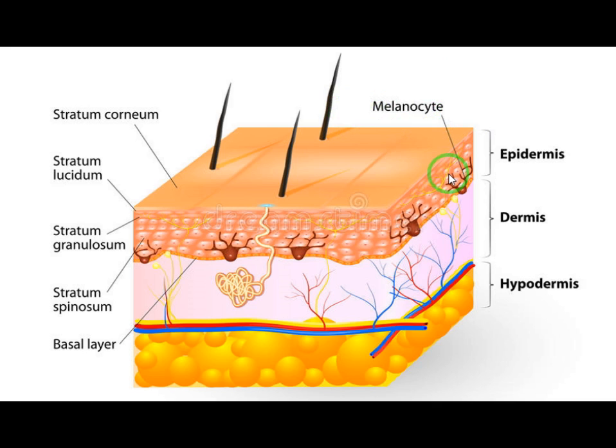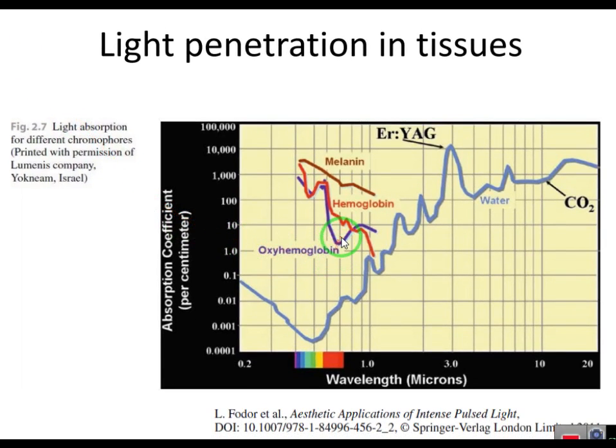Okay, as you know, the red blood cells are ubiquitously found within the blood, and the melanocytes are found in the skin of the tissues. And because these materials have high absorption coefficients, they will absorb the light. As you see here, this curve is related to the absorption coefficient of hemoglobin, and this curve is for melanin.